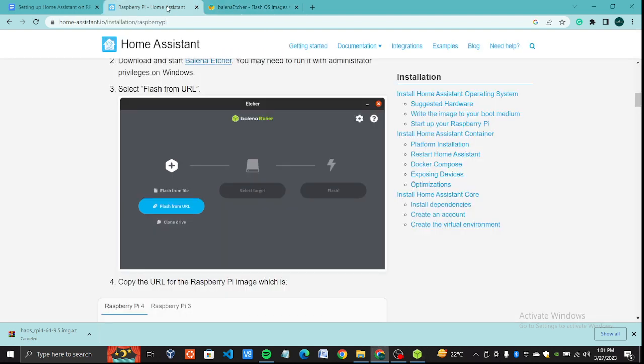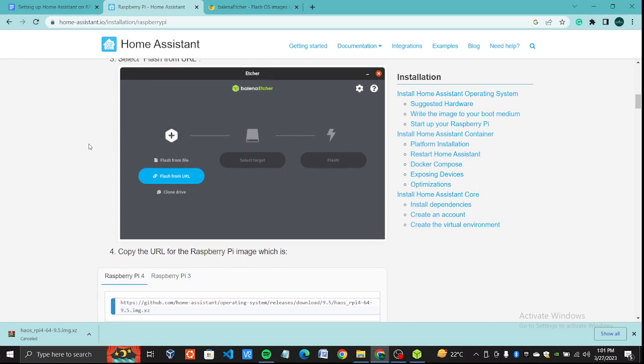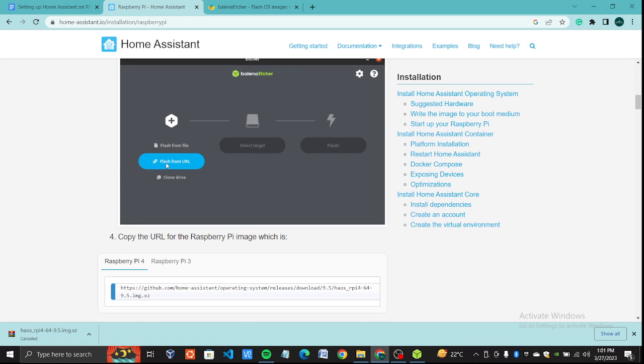Okay, now if we come to this website, this is the official website of Home Assistant, and it tells you a method which you can follow to install Home Assistant OS on your Raspberry Pi. And I do not recommend this method. Okay, there's a slight change which I recommend. What they say is that you copy this link if you have a Pi 4 and copy this particular link if you have a Pi 3 and paste it in this tab.